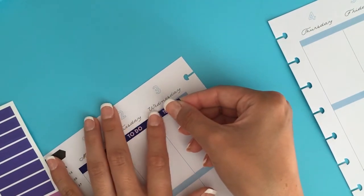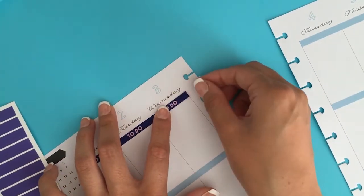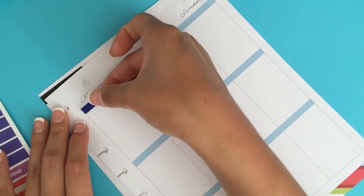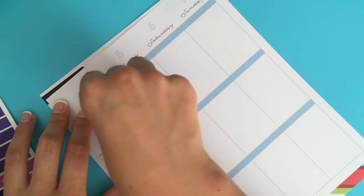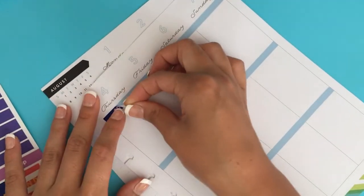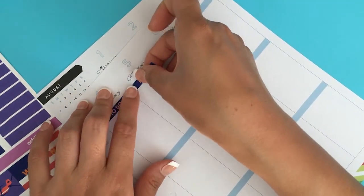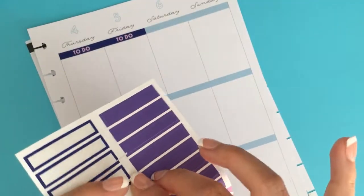I want this to be a talkative plan with me, because I did one of these updating-you-on-my-life plan with me's, and somehow the footage was corrupted and unable to be recognized by my computer. I tried both my Mac and my PC and it just was not working. I even uploaded it to Google Drive directly from my phone so I didn't have to transfer it, then uploaded it to YouTube — but I couldn't edit it because my editing software wouldn't recognize it either. I tried editing on YouTube but it's not really a good editor.